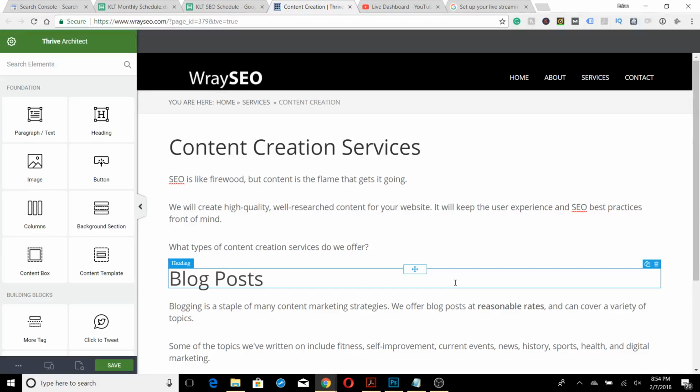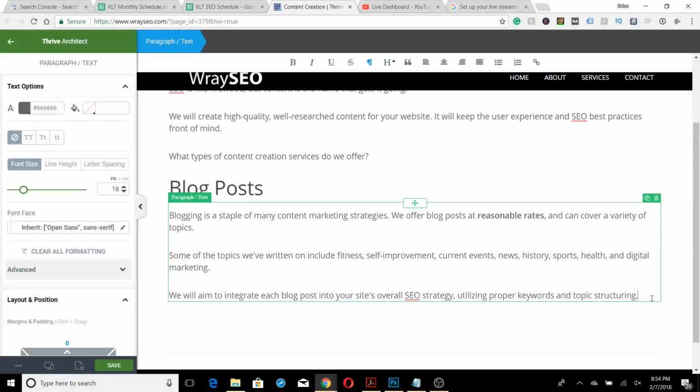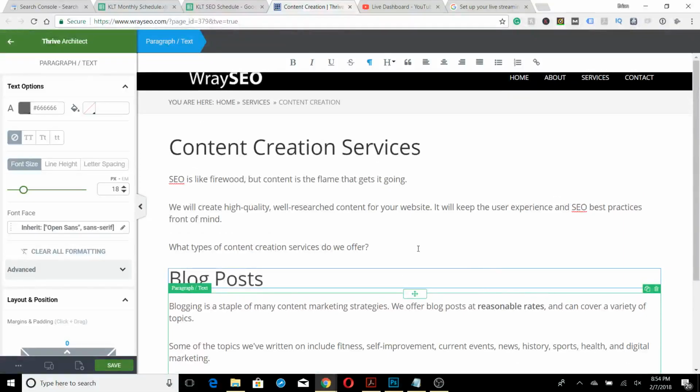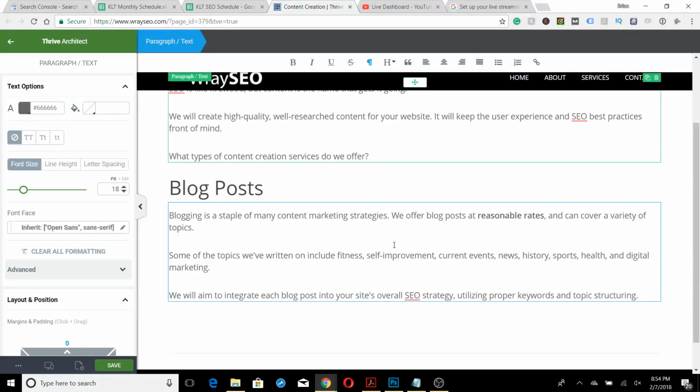So if you give people SEO advice and content advice or whatever, you're actually making them more likely to buy your services down the line. So it's kind of a weird, I guess, reverse psychology, something like that. I don't know, but I've found that to be the case. So I don't want to make this sound like I'm trying to sell myself too much. Although this is a services page, so I guess that's okay.